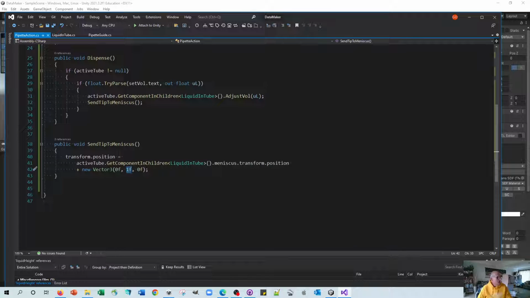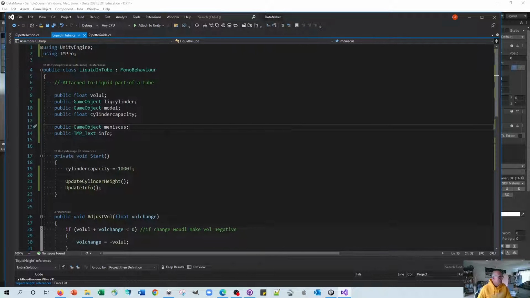And I don't like this. This reeks of magic numbers. As all good programmers know, you should never have these arcane, arbitrary numbers floating around that you don't really know where they came from. You don't know why they're the magnitude that they are. So we will codify that a bit further down the track so that we take into account the size of the tip and make sure that the bottom of the tip is always going to be just above the meniscus.